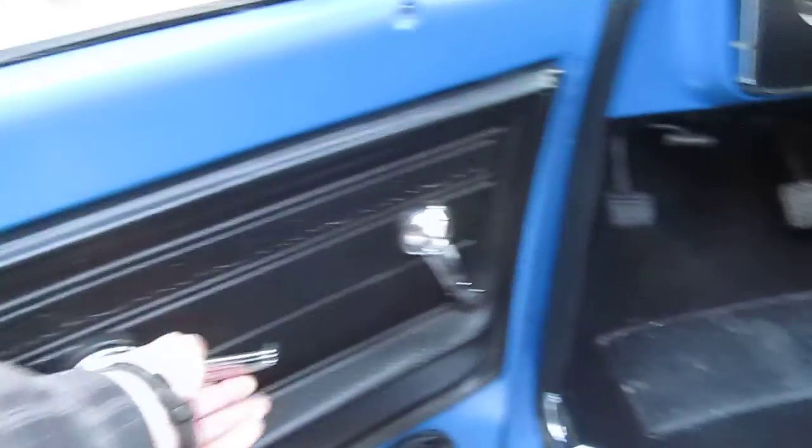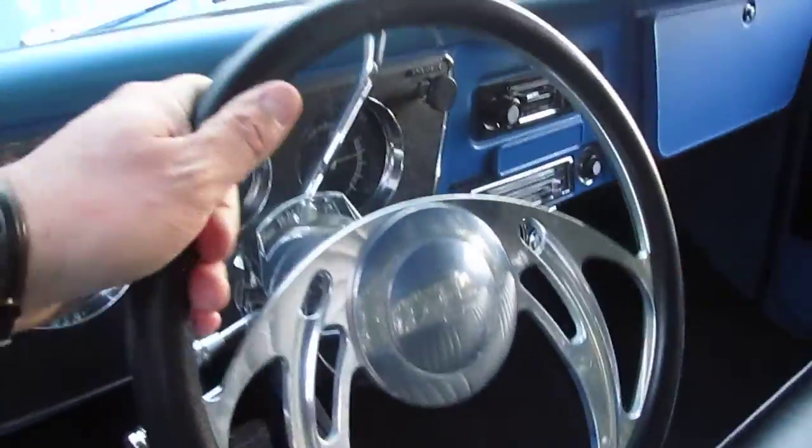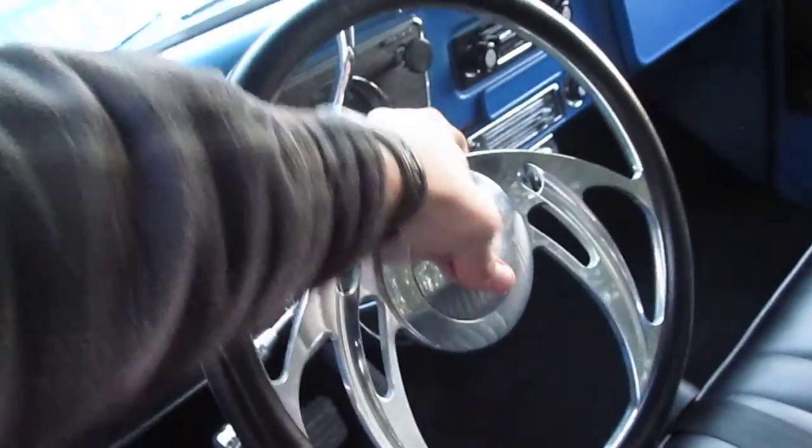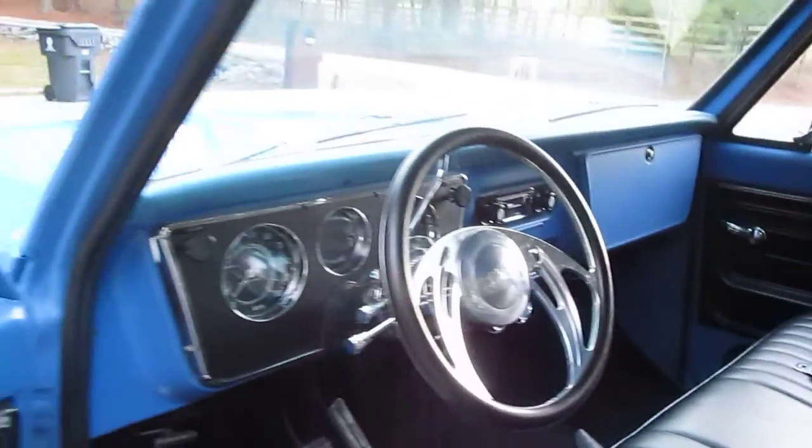The chrome mirrors on the sides are nice. Interior has brand new door panels, door handles, brand new carpet kit — of course it's a little dirty from us riding in it. Brand new seat cover, headliner, all painted, brand new sun visors, dash pads new — the whole interior is new. It's got a tilt column. The horn is not hooked up, or at least I think I tried it and it didn't work, which is not unusual. I did not try the emergency brake.